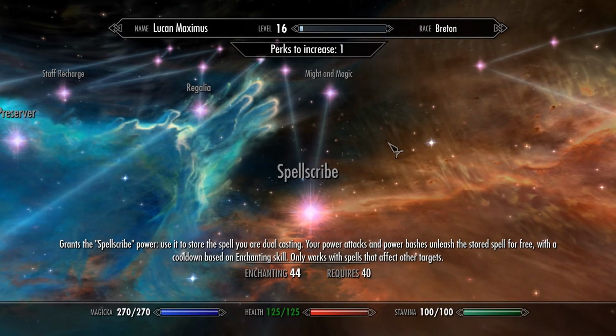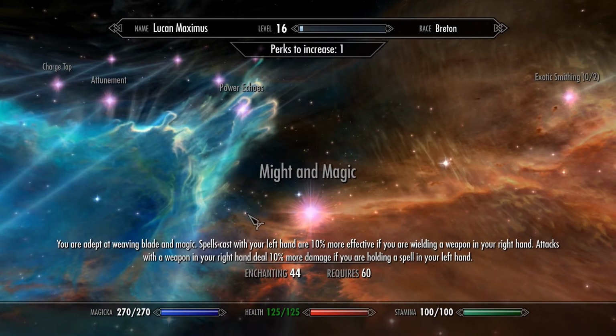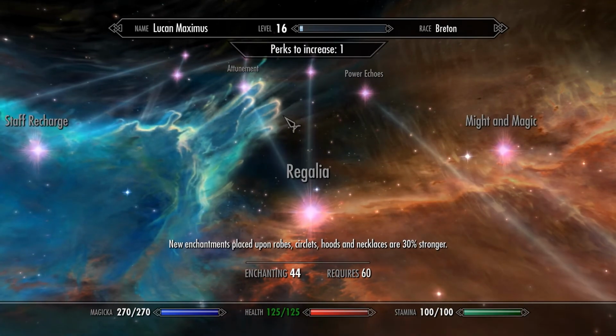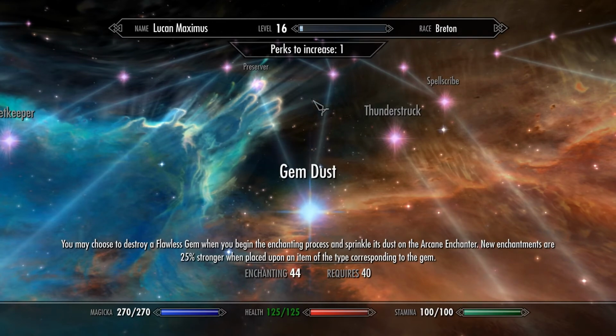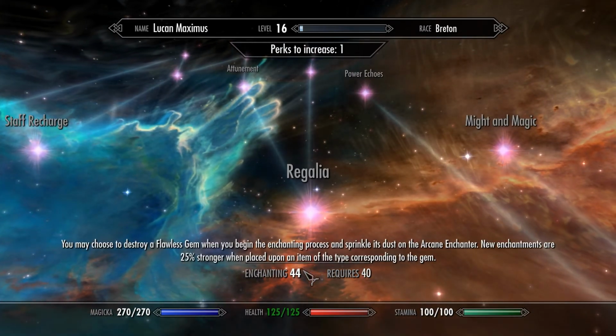Spellscribe. Destroy the spell you're dual casting, power attacks and power bashes, use that. That's pretty good. Spellscribe sounds really cool. But that's if we are more of a battle mage type character, I think. So Regalia, place on Rope Circlets, Hoods of Necklaces are 30% stronger. Okay, I need to go up this path. Because this one, 30% stronger for Rope Circlets, Hoods, Necklaces, that's a really good one.